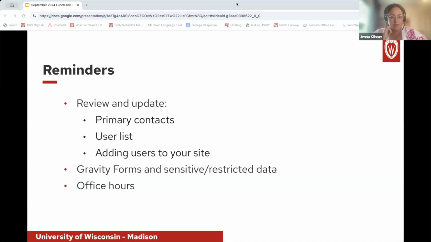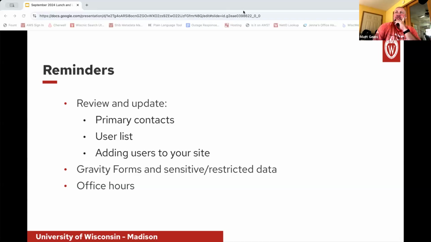Matt, would you be able to drop a link in the chat to the office hours? He's working on it. But yes, it's just a link on our site and it allows you to schedule that. It'll put it on our calendar, it'll put it on your calendar, and then you can meet with someone one-on-one. And there's that link in the chat. It's located on our website. That's all I got for reminders. I'll pause a little bit just in case there's questions on any of those.